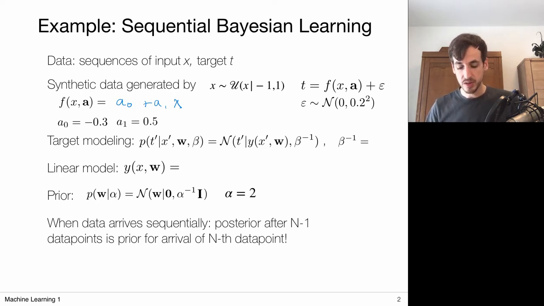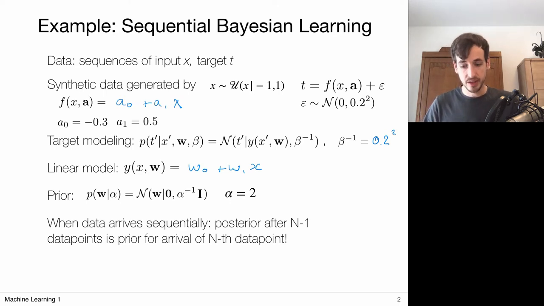Now we're going to model this data distribution again via Gaussians. We know that we are modeling a linear behavior between x and t, so our model will be of the form w0 plus w1 times x. And then we know that we can expect some noise. So we work with this predictive distribution that maps an x to a certain mean, and then we put a Gaussian around this predicted location. This Gaussian has some precision parameter beta associated with it, which reflects the amount of noise in my data. Normally this is a hyperparameter. Normally you wouldn't know what the noise is, but now we do know. We know that the noise is going to have a variance of 0.2 squared. So that's what we are going to set this beta parameter to be.